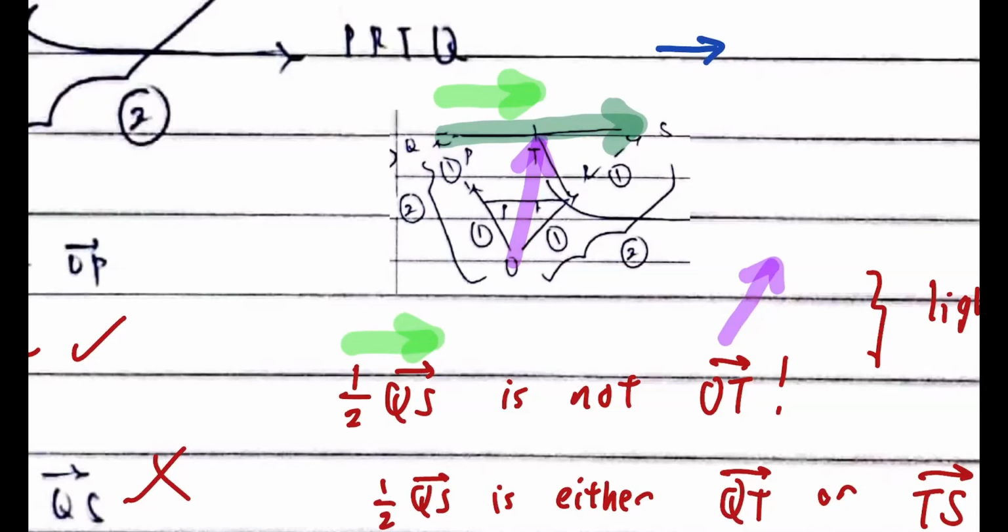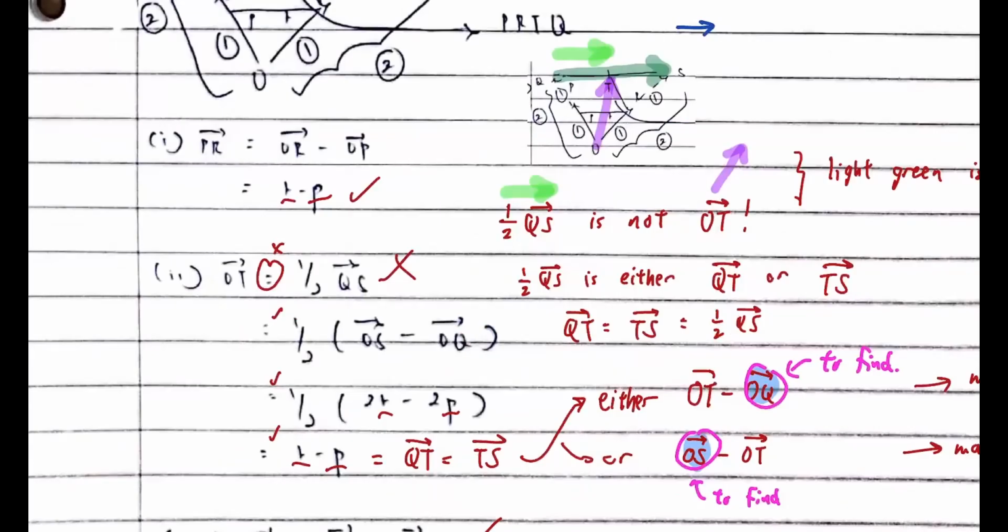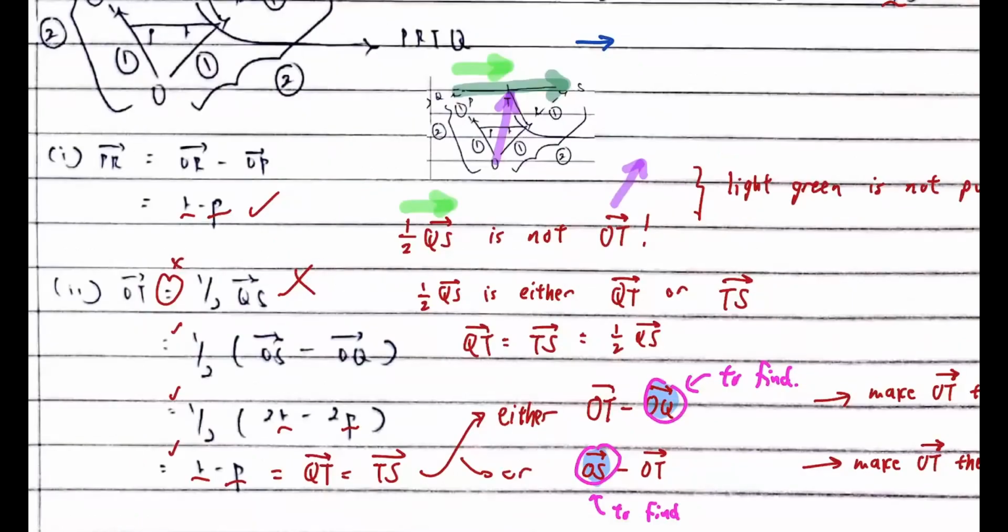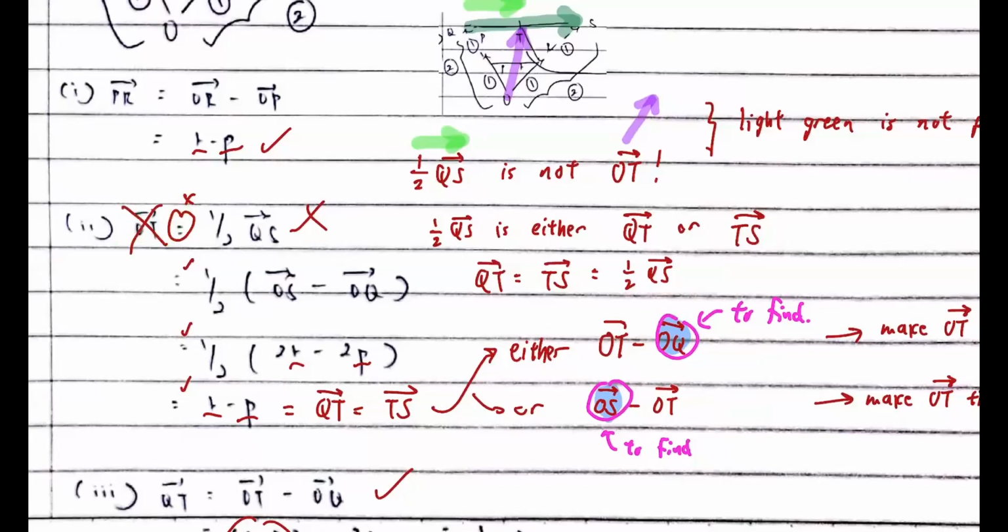What is the next thing I want to find? Yes. So you've managed to find your vector QT or TS. What we can do from here is still salvage your work. Just that this OT is wrong. It should instead just be QT or TS. Let's say we work with QT. Then in that case, you can use N minus start, so it becomes OT minus OQ. Correct or not? Yes, vector QT is OT minus OQ.